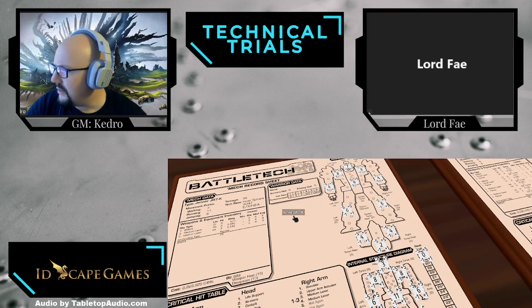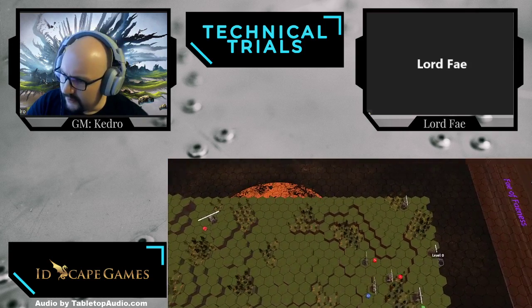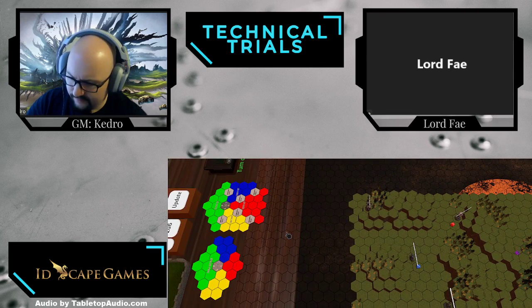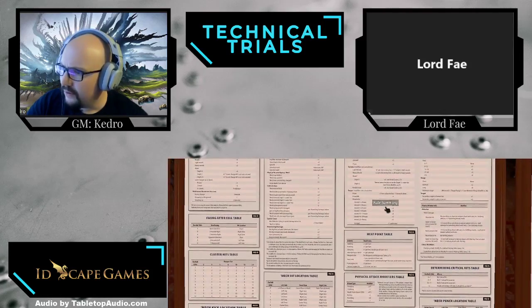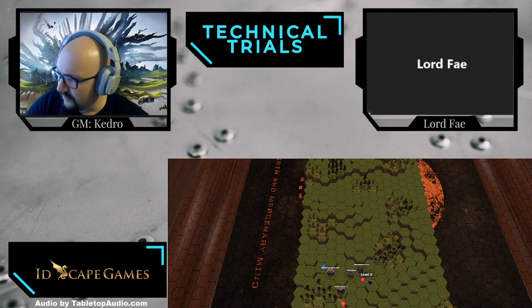Okay. 7, 11, 5. So he will go 1, 2, 3, 4, 5, 6, 7, 8, 9, 10, 11. Start it back there. So 1, 2, 3, 4, 5, 6, 7 hexes at a run, which is a +3. All right, I only have 1 left.